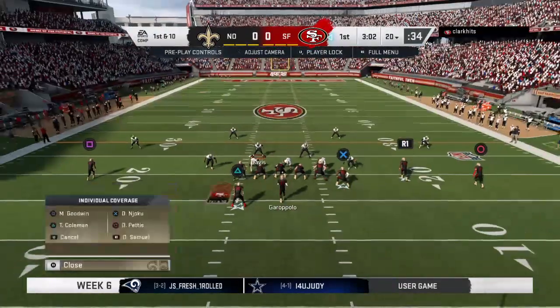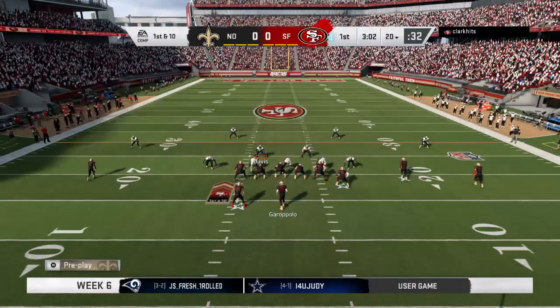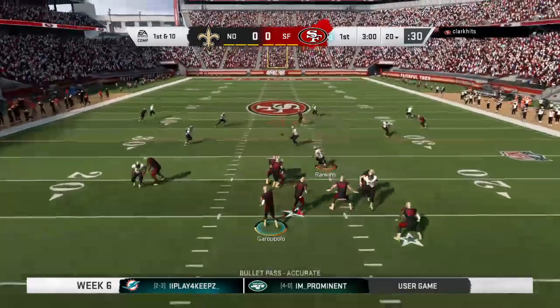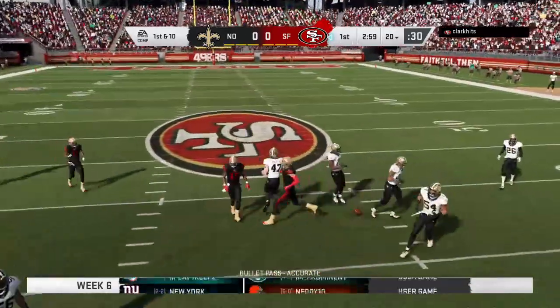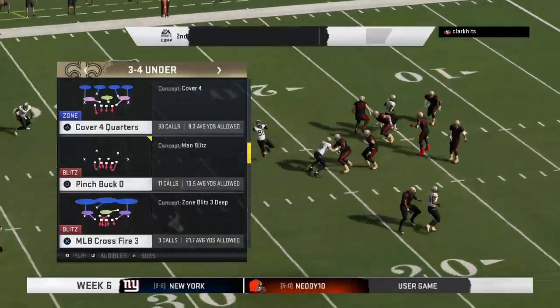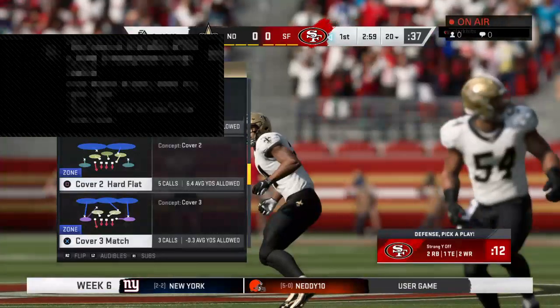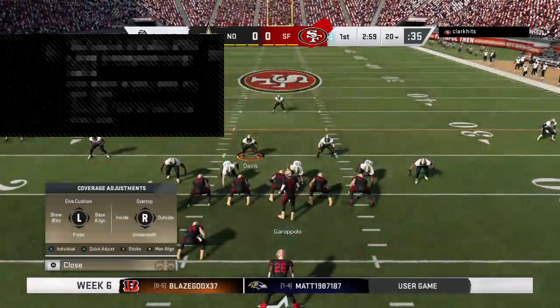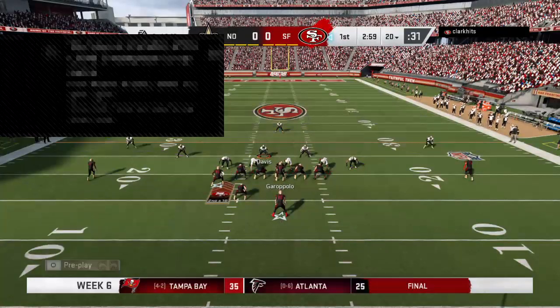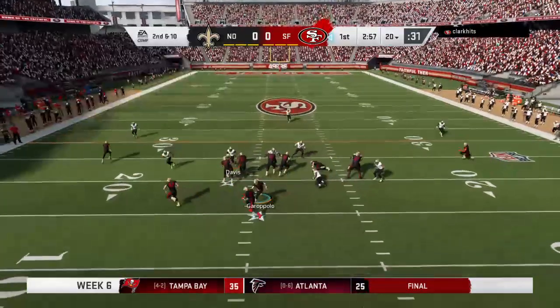Garoppolo going to bring the Niners up here 1st and 10 at the 20. Play fake there to Coleman. Now Garoppolo. And that'll be knocked away. It's incomplete. Coverage there by Von Bell. It's always a battle. Defense. Let's face it, if you've got the ball, 4 yards or more on first down is what you're aiming for. They tried to throw for it there. Nice effort to knock that one away and bring up 2nd down.